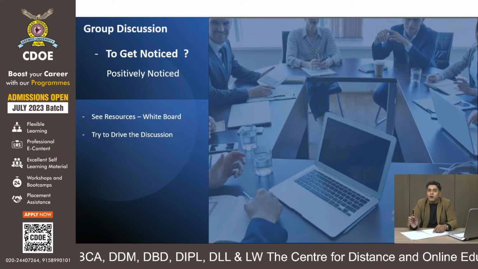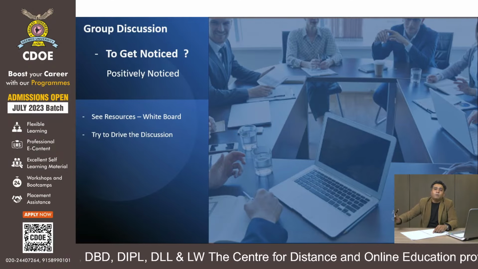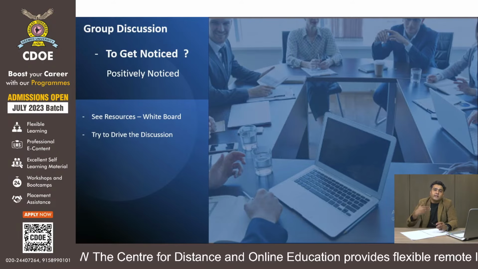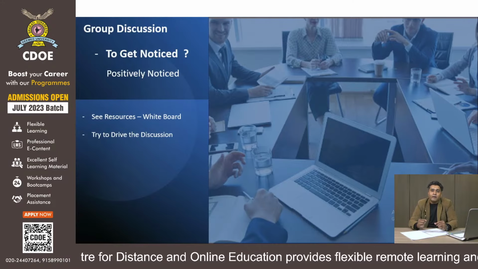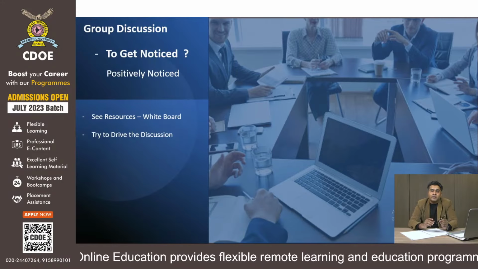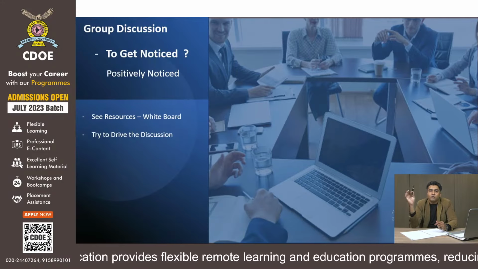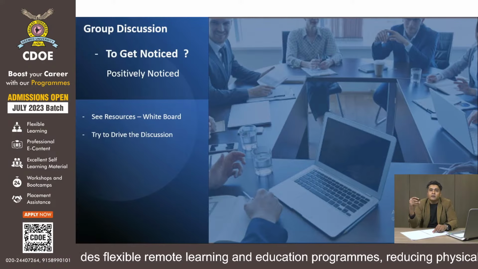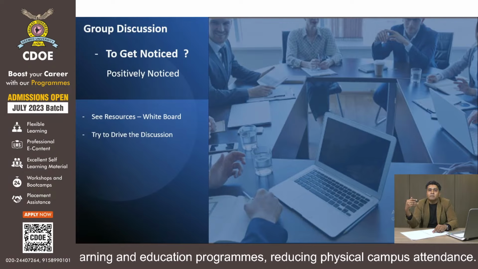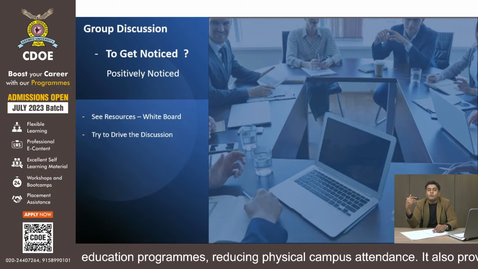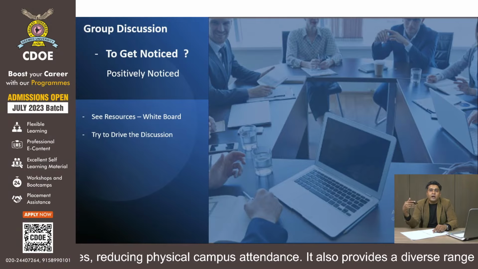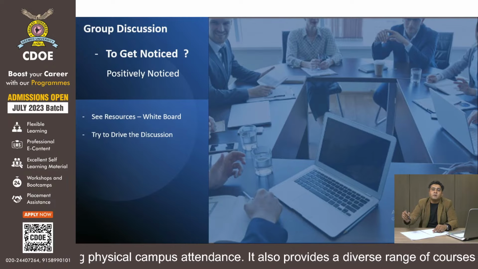Maybe you can just pull up the marker and say, why don't we list down the points that we have thought about? That puts you on that extra edge where you have already started leading the meeting in some sense. What I meant is you understood the resources in that particular room. If you find a whiteboard, pick up the marker. If you are confident enough, ask them for permission, saying, why don't we list down the points and thoughts and then discuss on it? That's where you have already taken an edge over the other members in the room.